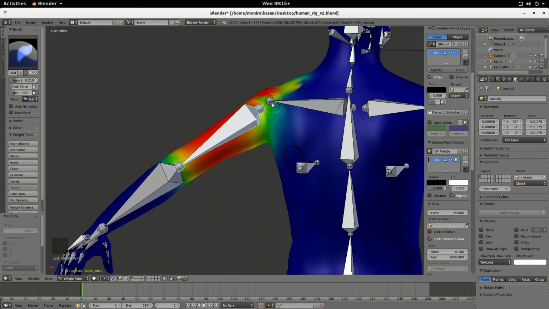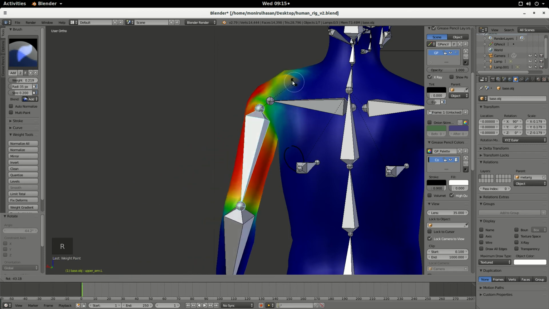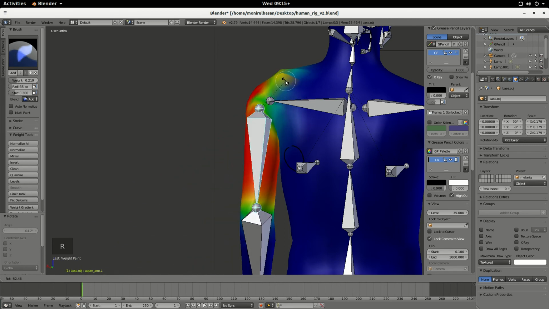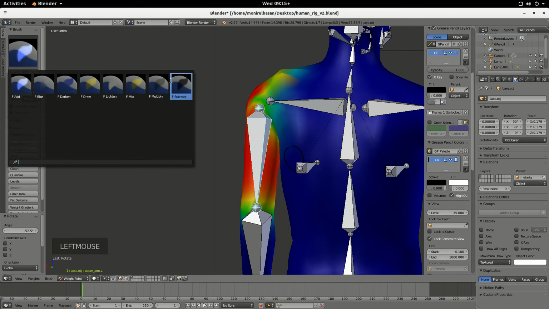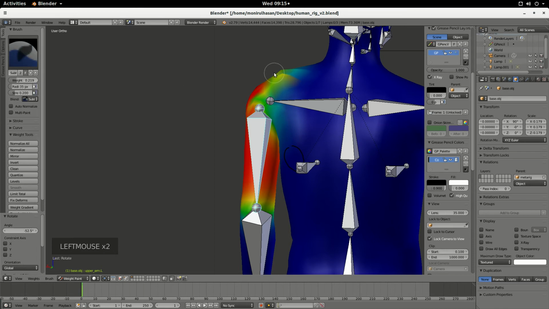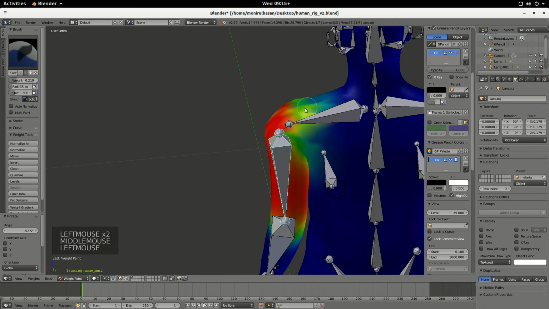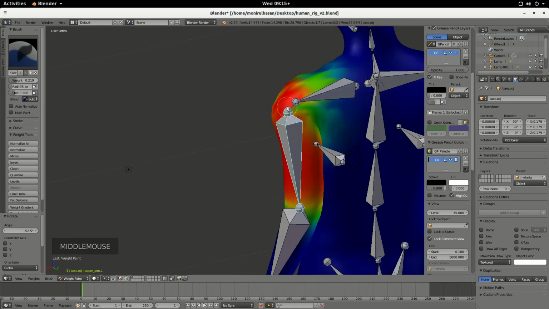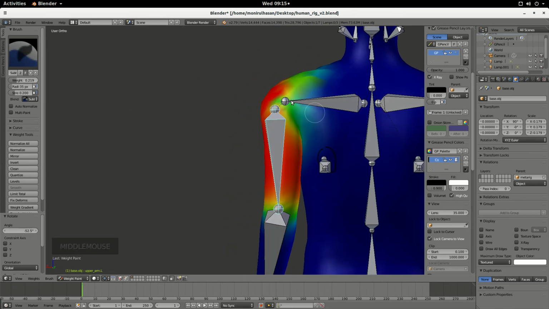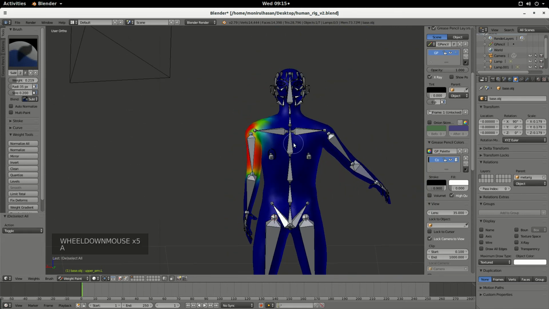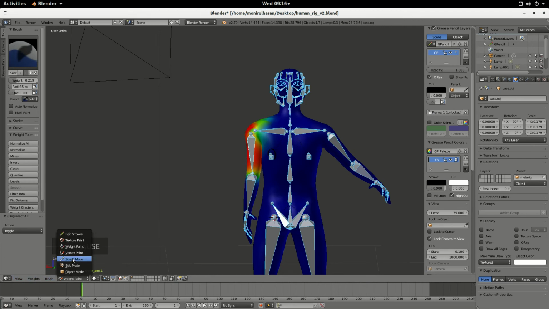See, we got a problem right there that if I move like this, that part sticks out because it's getting affected too much. So again, reduce the tension a bit over here. Okay. And all these things, they take time. You can go to the pose mode.